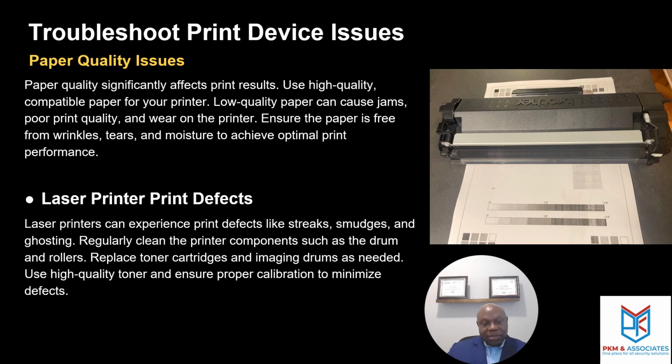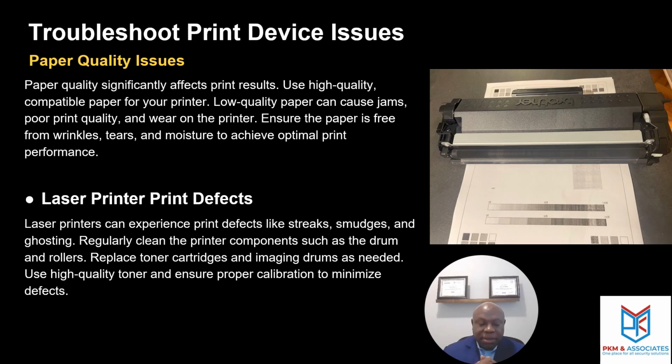Paper quality issues. Paper quality, again, significantly affects the print quality. You want to use high quality paper for your printer. Low quality paper causes jams, poor print quality, and wear on the printer. So ensure the paper is free of wrinkles, tears, and moisture to really achieve optimal performance.